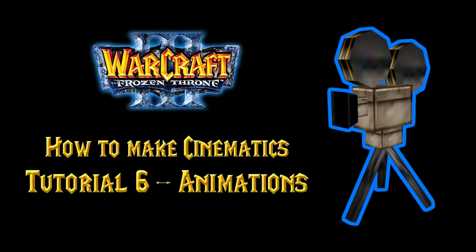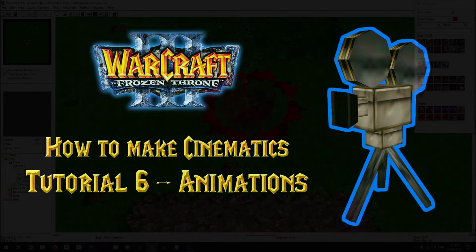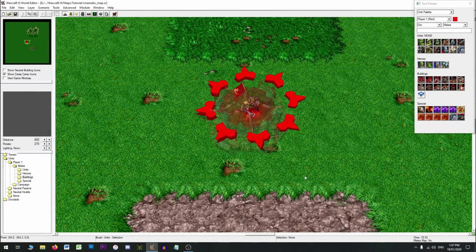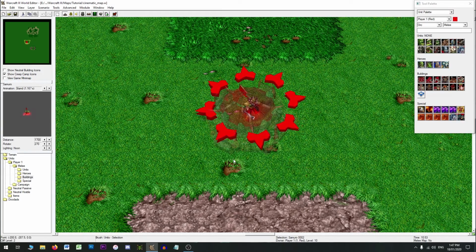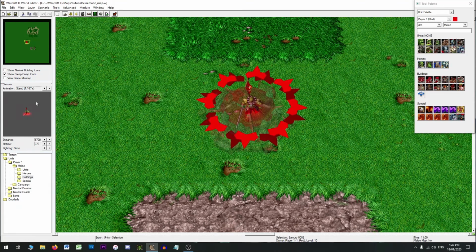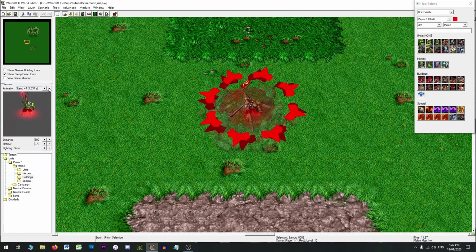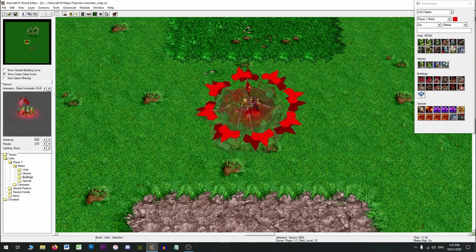And when we're talking about animations in Warcraft 3, we're specifically referring to unit, doodad, and destructible animations. To gain a better idea of what we mean by unit animations, you will notice that when you select a unit within the world editor, it brings up a portrait of that unit on the left hand side of the screen. There is also a section dedicated to this model called animations, and you can toggle between the different animations that are available for that particular unit model.